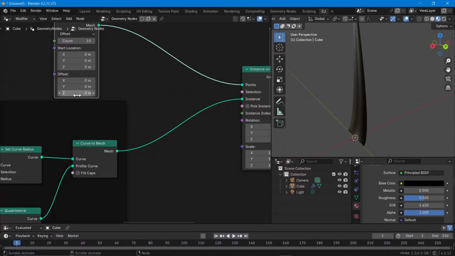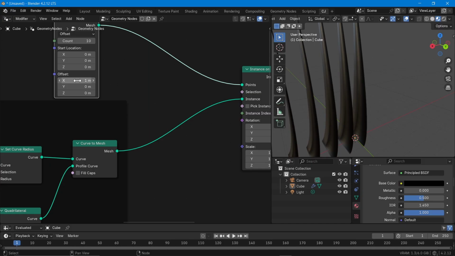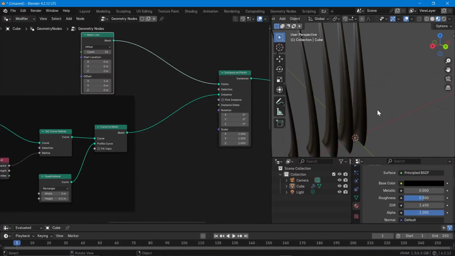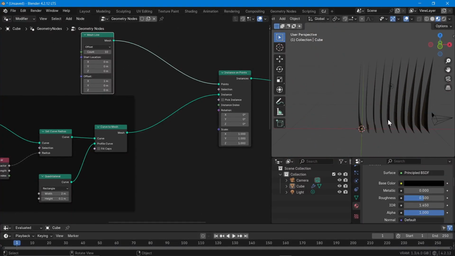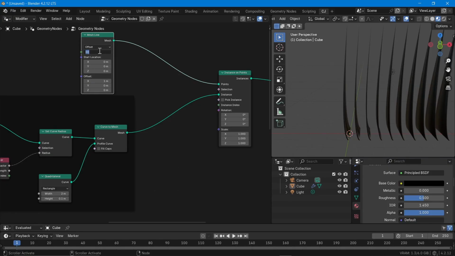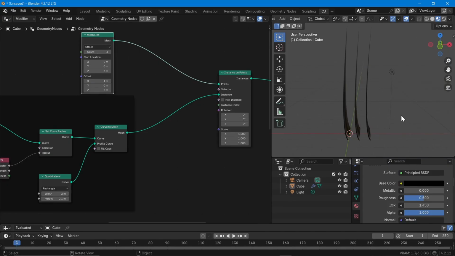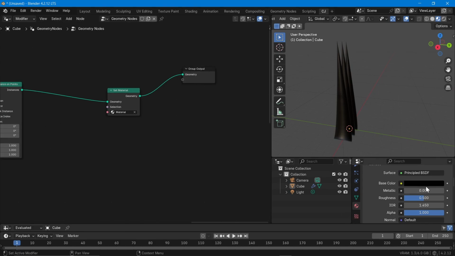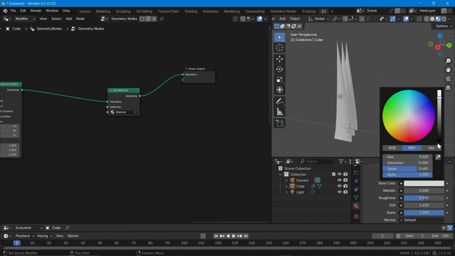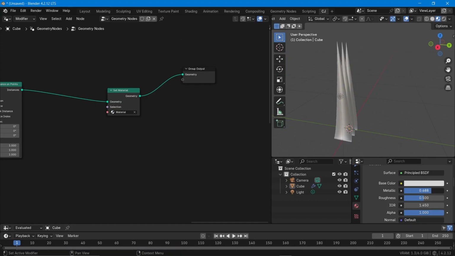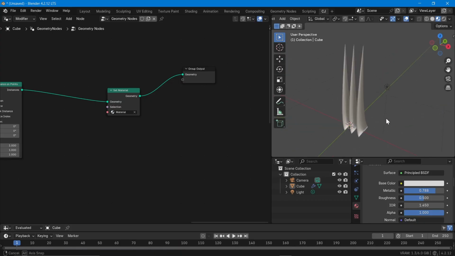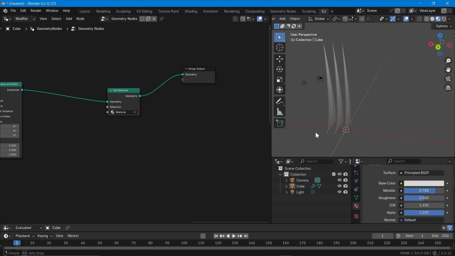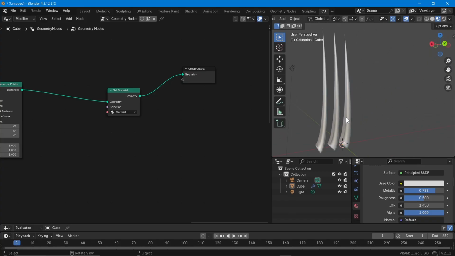We want to distribute along the x-axis this way. So let's put this offset to 1. Okay, it's this way. And 3 points. It's already ready. Just change the material property. We have material set. Change this to somewhat whiter and apply a metallic view. Voila, it's ready. So this is now a Wolverine claw.